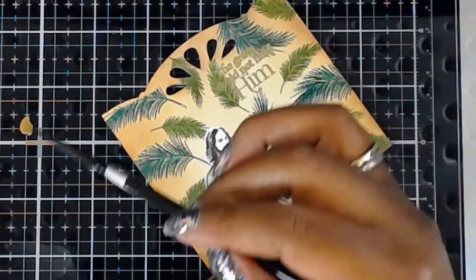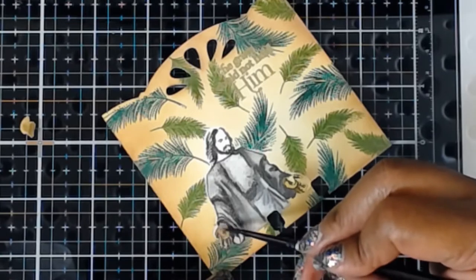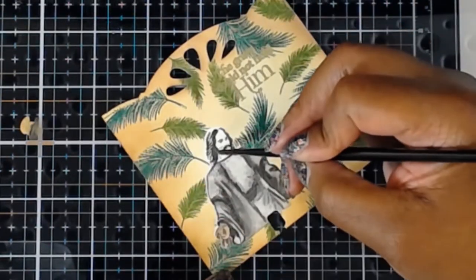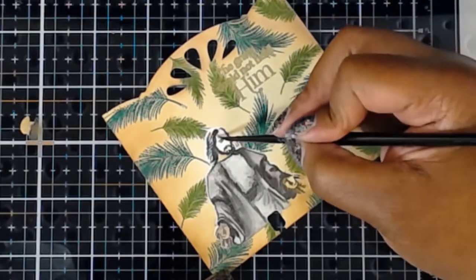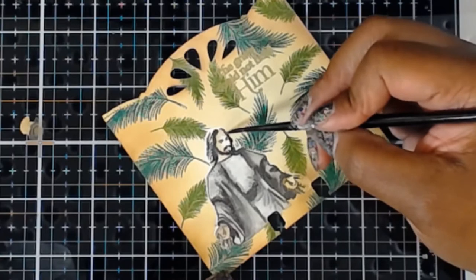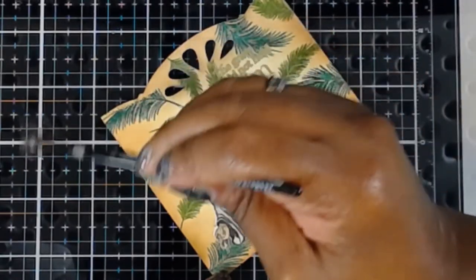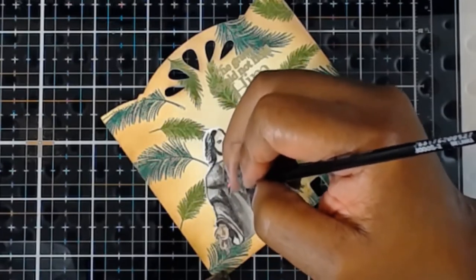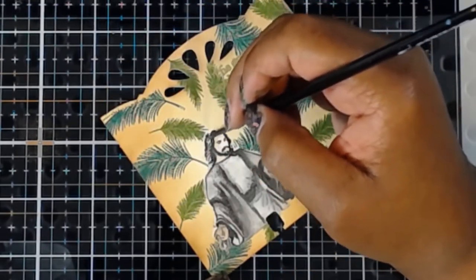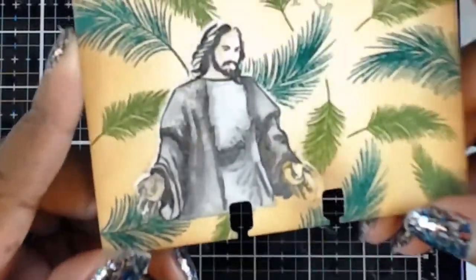I switched over to the copper color — initially putting the color straight down, then I decided to wet the paper first and bring the pigment to it with my brush. I liked that better, and then liked it even more once I diluted it down. Coming up to the neck and face area I figured it out: if you want a bolder color, go straight to the paper; for a lighter color, dilute it first. I didn't want his face to look extremely copper, just shadowed with a definite highlight. I then went around allowing it to meld with the remaining vintage photo ink to shade in the halo look.